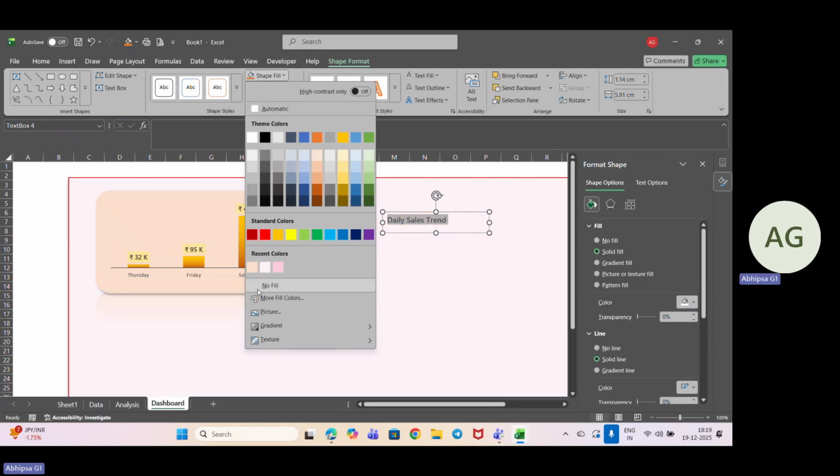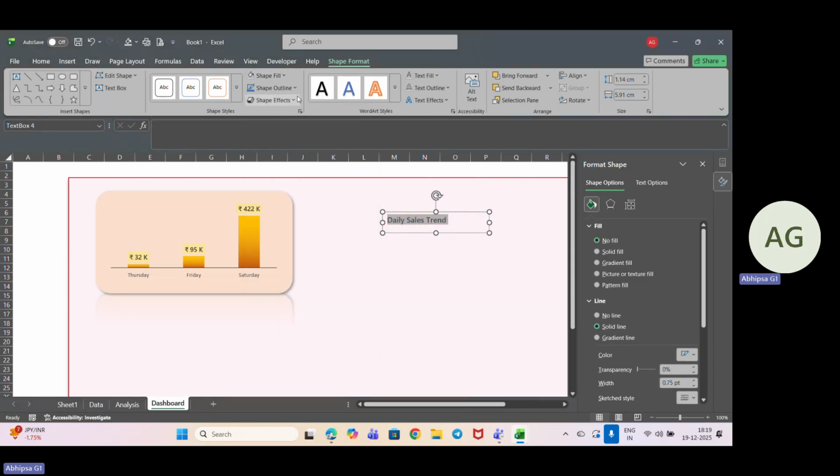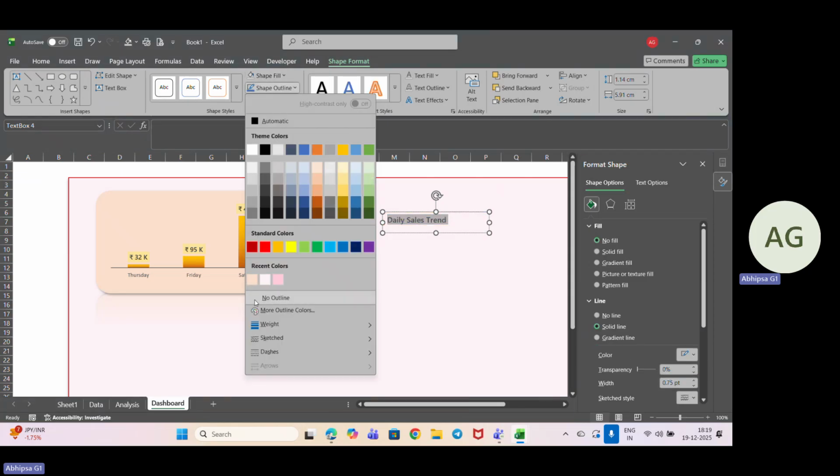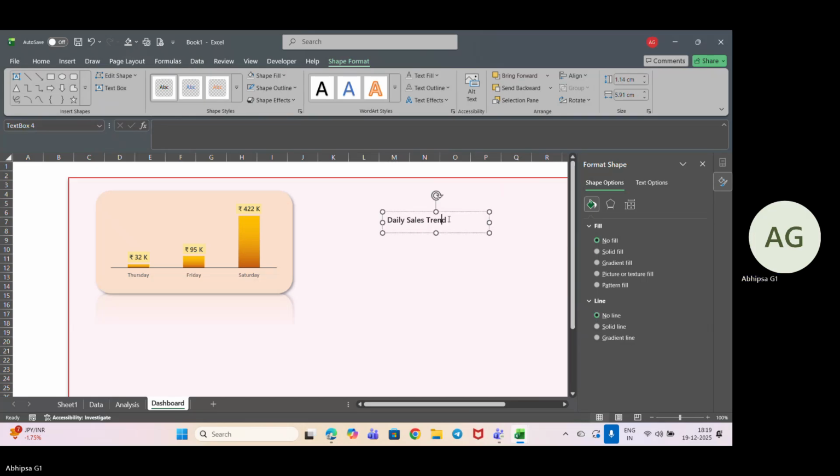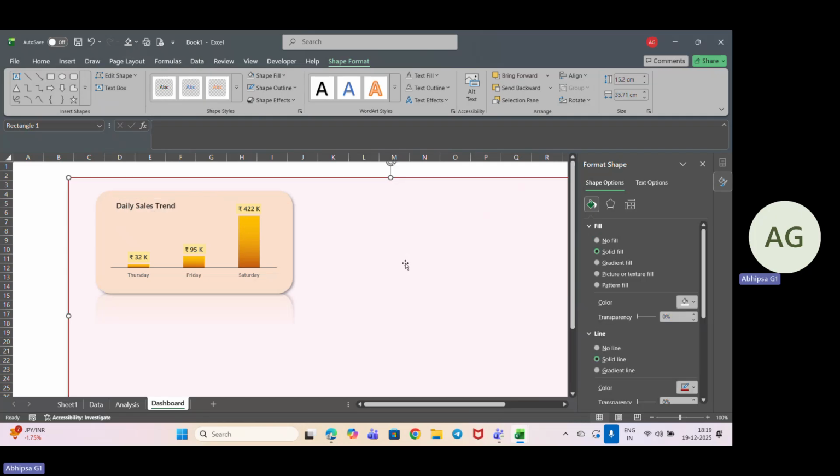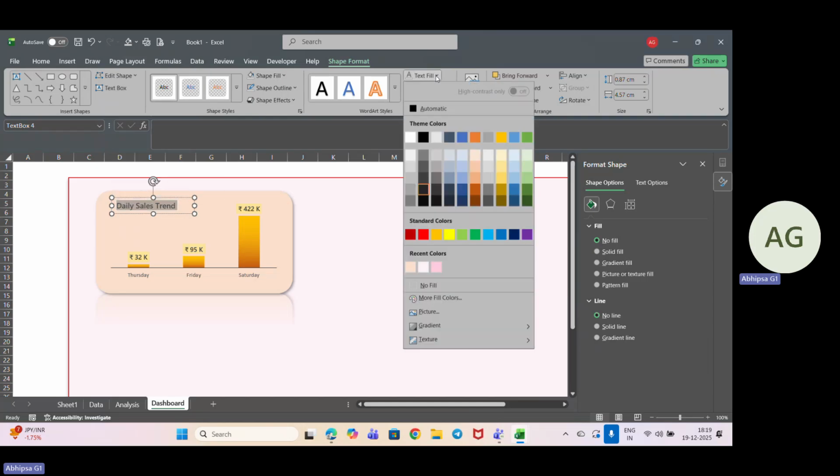Okay, shape fill we have. We'll go down here. The shape outline we have, we'll go down here, right? So now we will be taking it down here and it's looking good now. Yes. Basically, that was text fill and text outline. So that is the case. So now we basically need to do the shape one.